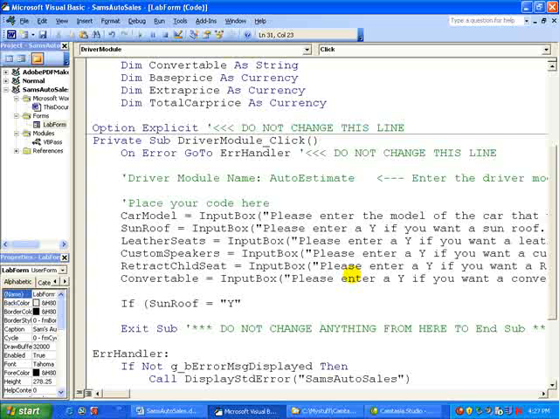Now, the user could enter lowercase y, so whereas in logic it just asked if sunroof equal y, we're going to say if sunroof equal y or, and use a compound or conditional test for this. Sunroof equals lowercase y. You cannot put in sunroof if sunroof equal y or lowercase y, uppercase y or lowercase y. You have to say sunroof equal to both times. It won't take the other syntax. Okay, and then we'll put in our and, that's in our logic solution.